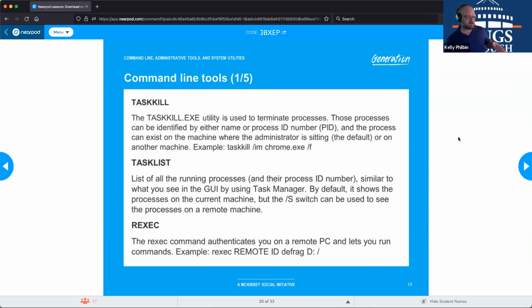And looking up the PID numbers and using that. I believe we talked about this earlier where the PID allows you to hit a specific instance of something happening. So if I have 30 Chrome applications open and only one of them is causing a problem, I could hit taskkill Chrome and it would kill all of my Chrome applications, or I could find the specific PID of the one that's causing the problem and kill just that one. So it is a much more targeted approach rather than just saying kill all of that application.